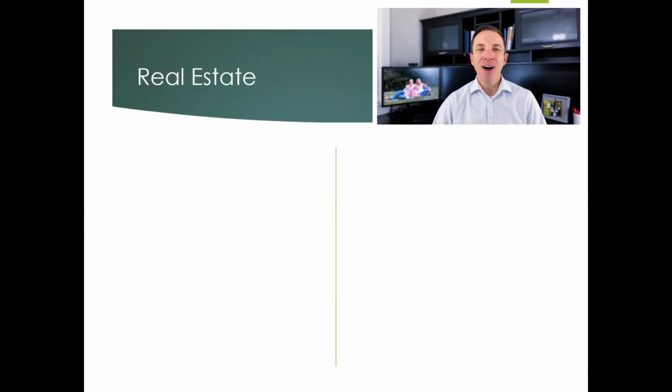The third asset class we'll cover is real estate. Real estate is often thought of as a desired investment because of its appreciation potential, along with its ability to generate cash through rental income. It also tends to be a relatively safe investment, at least in the long run. But accessing real estate as an investment can be a little more challenging.